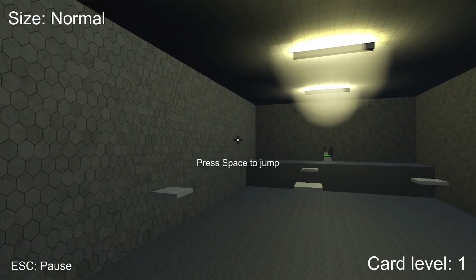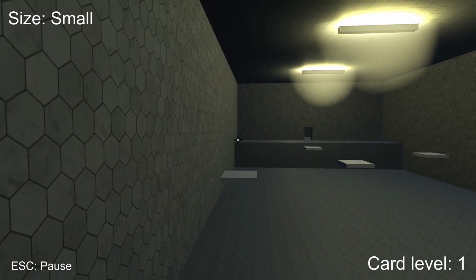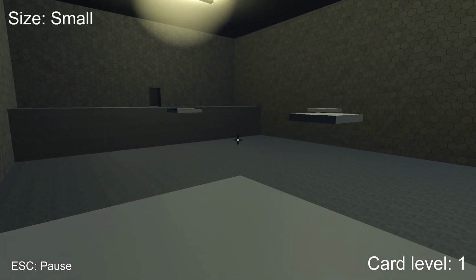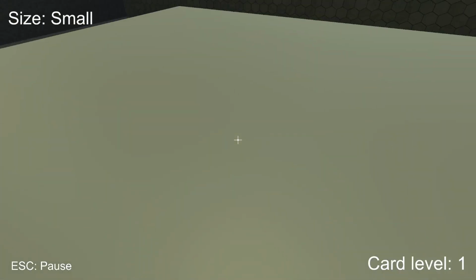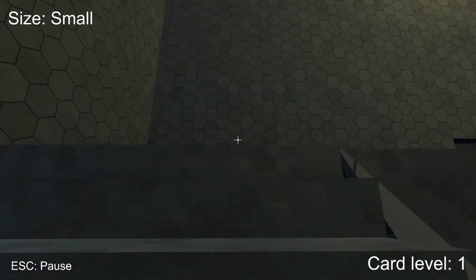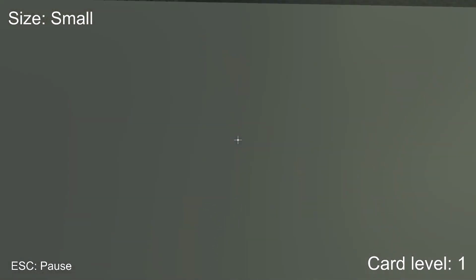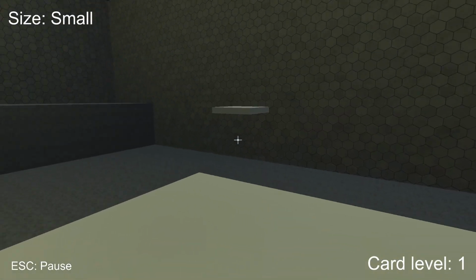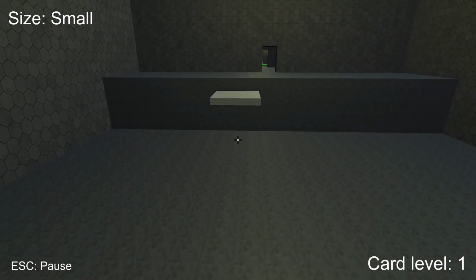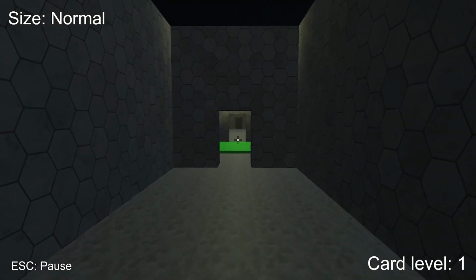Alright, now we've got a few jumps for you. Like I said before, being small allows you to jump further due to your lighter weight. Use that to your advantage. Great, test 4 solved. On to the next one.